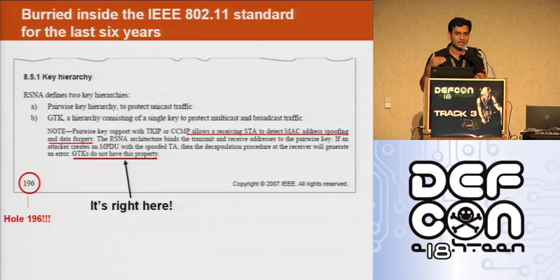If you see the last line of page 196, the designers of .11 have warned about the weakness of one key that is used in WPA2. On the last line, it says something about that key: GTKs do not have this property.